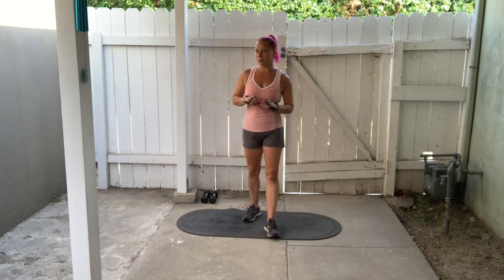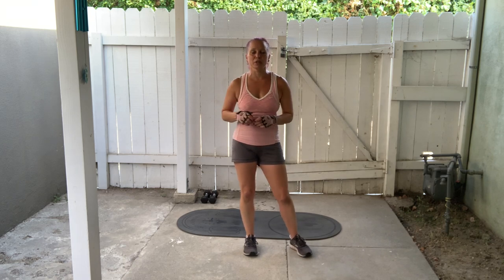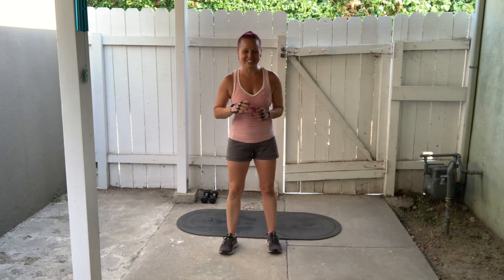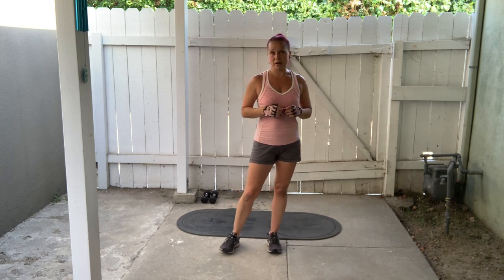I didn't think this workout was super intense. My heart rate was not as high as it normally is. I didn't feel as fatigued as I normally do. I wasn't huffing and puffing. I didn't feel like it was as intense as the other workouts I've been doing lately, but I think that's a good thing because sometimes you just scale it back a little bit. We've been working really hard lately, so I think this was a great workout today.